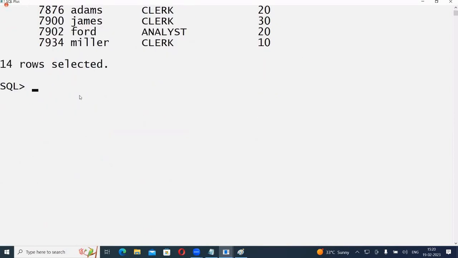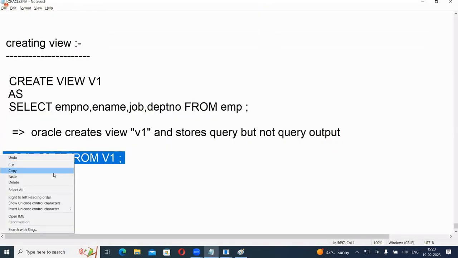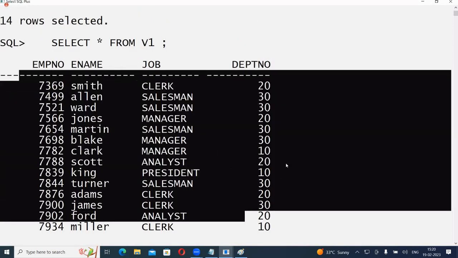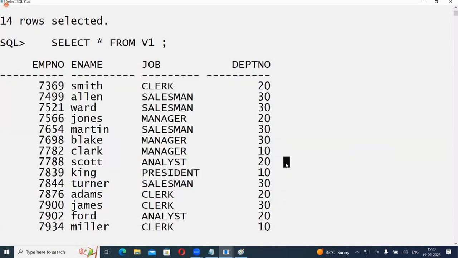Select star from V1 is showing the data. But I said it is not storing the data.